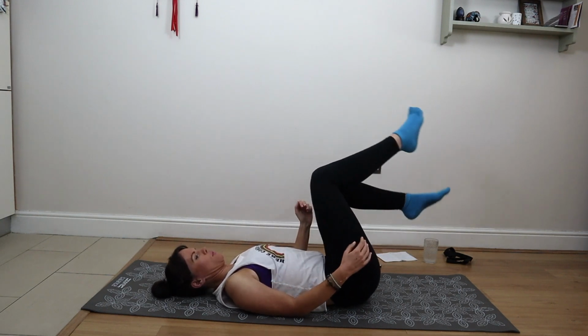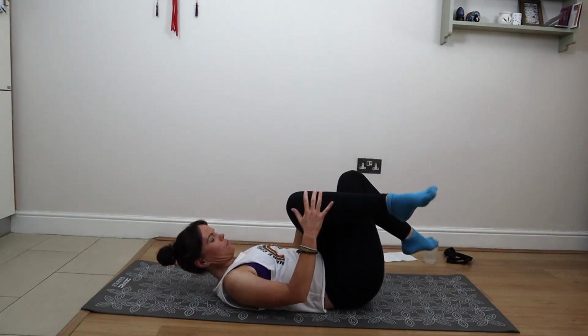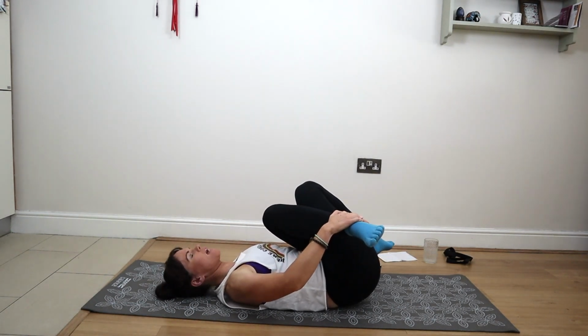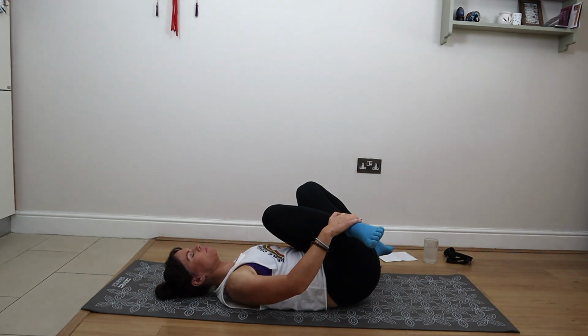And then let's swap over. So again, grab the ankles, pull the knees in and pull the ankles apart. Pull them apart from each other and in towards the body. Now feeling the stretch on the left hip and the left glute. And again, breathe. Relax. Don't fight it. Don't be tense in that left glute.